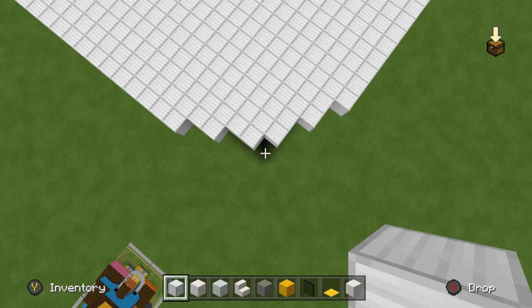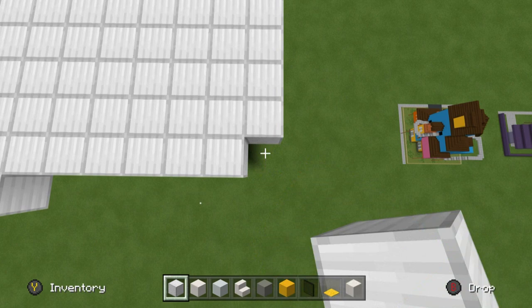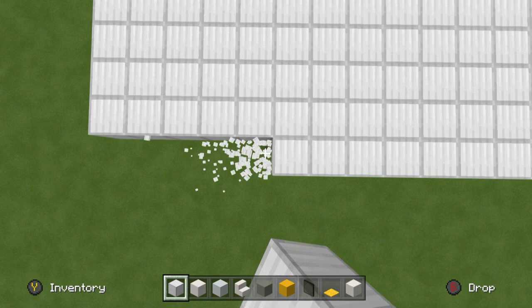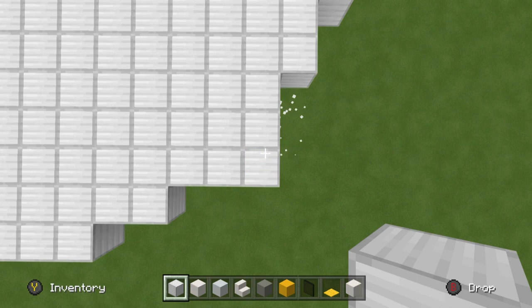So let's do this 2 more times. So here, take out the corner. 1, 2, 3, 4, 5, 6. 1, 2, 3, 4, 5, 6. Take out the corner. 1, 2, 3. 1, 2, 3. 1. Just like that. And this will give us a nice rounded edge, and we'll take a look at it from the sky in a moment. Take out the corner. 1, 2, 3, 4, 5, 6. 1, 2, 3, 4, 5, 6. And then take out the corner. 1, 2, 3. Corner's gone. 1, 2, 3. Take out the corner there.